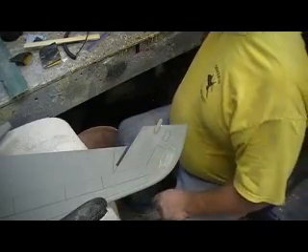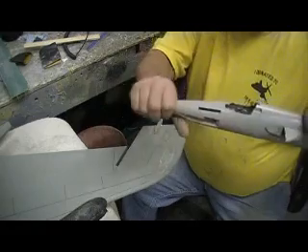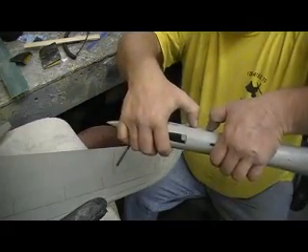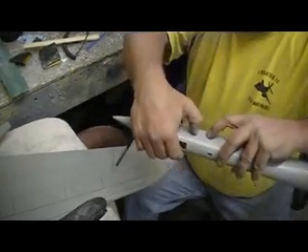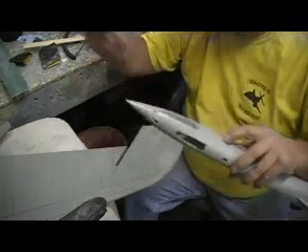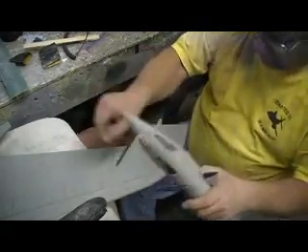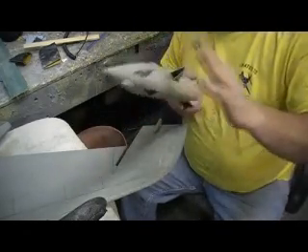Like the B-1, there was none available. How Butch got the B-1 on his program — he took it and cut this. You figure out how big you want your model and how far you want your bulkheads apart. Say if I wanted it four times bigger than this, one inch would be four inches on our big plane, so we'd want bulkheads every four inches apart. You come to your model, cut every inch, take it, put it on paper, trace it, scan it onto your computer, blow it up four times — bam, you got a bulkhead. You could draw your center lines, cut it, mark your center lines on your paper, and when you blow it up, bam, you got your center lines. That's how you get your bulkheads to make your own plug.